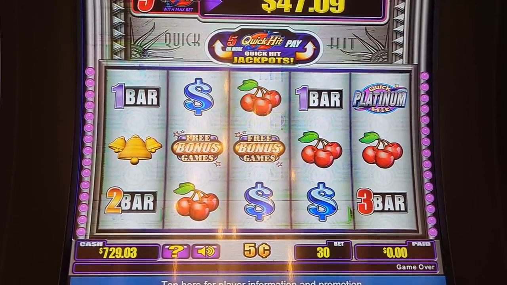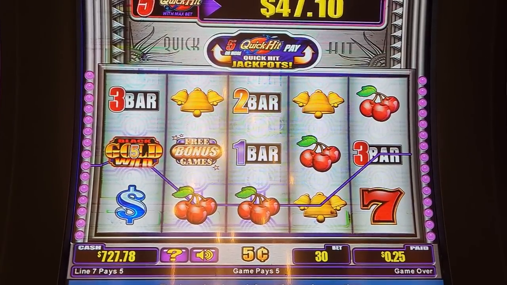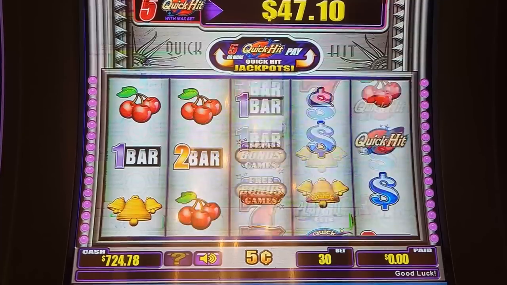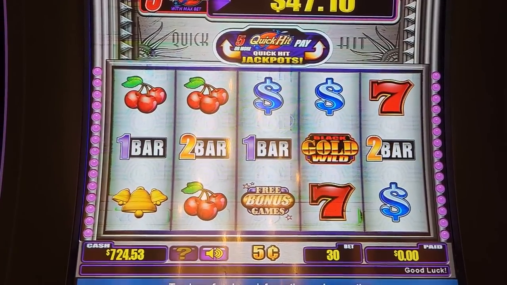Cherries again, 25 cents. You only got 25 cents for those cherries. Oh, come on, it wants to give us a bonus. 25 cents again. Ooh, nothing. There, my last one. Oh, we're not going to go to 700? You want to? I thought that's what we were going to do. Okay, we're going to go 700 or 800, whichever one happens first.